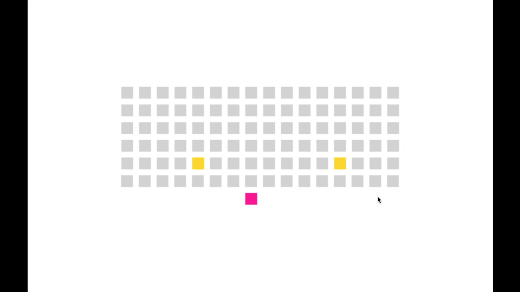And then when it gets to the end, it will jump right back to the beginning and go bup, bup, bup. So it'll go on forever. And the way it works is that whenever the pink square reaches a new column, then it will just play any tracks for which there is a yellow square. So in this case, nothing will be played, but it'll go like bup, bup, bup, boo, and so on.